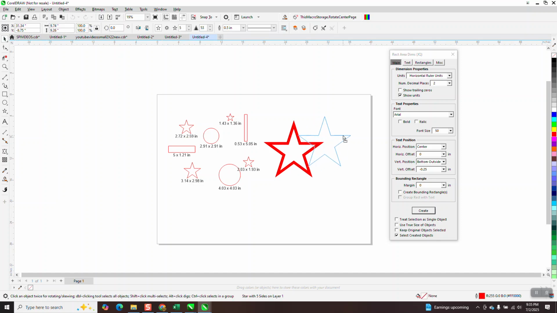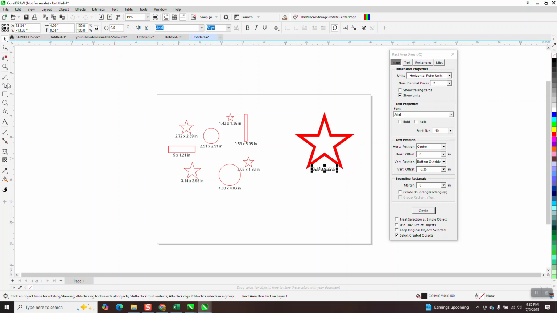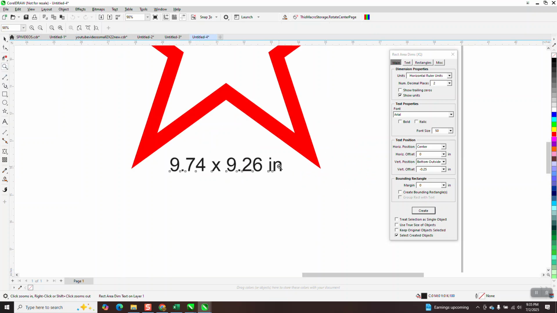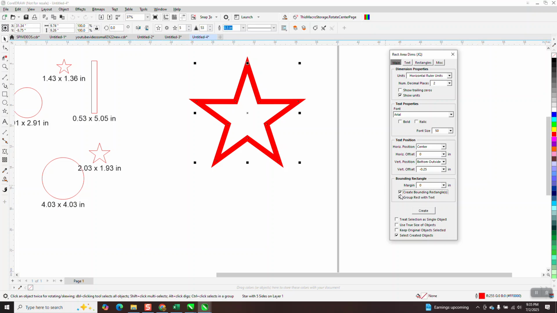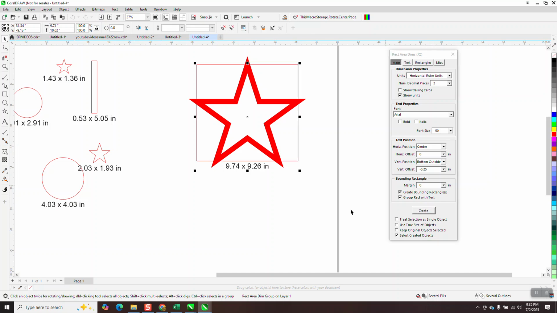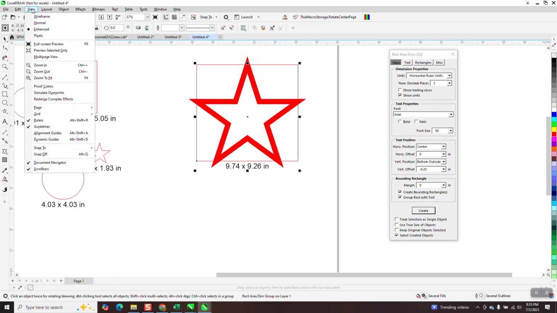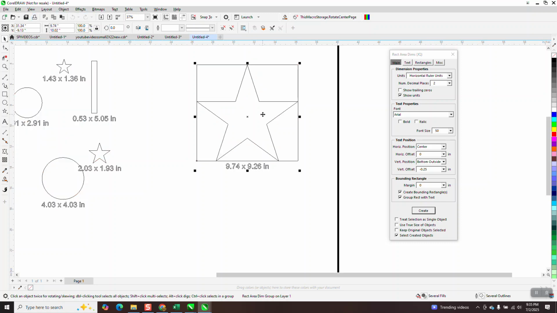Now the reason for the video, because I've made this video before, is somebody was trying it on a star that they'd made, and the star is measuring 974. But if they create, it reads the same, but that's not actually the true dimension. So let's select it and create a bounding rectangle. And you can see it's cutting short because it's wireframe and that's the size of the star.